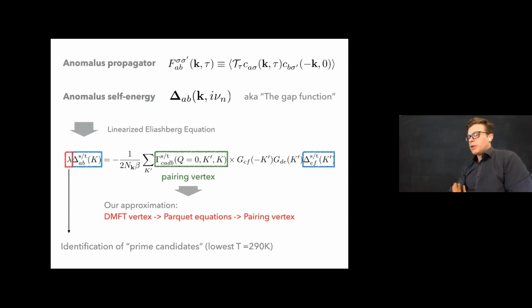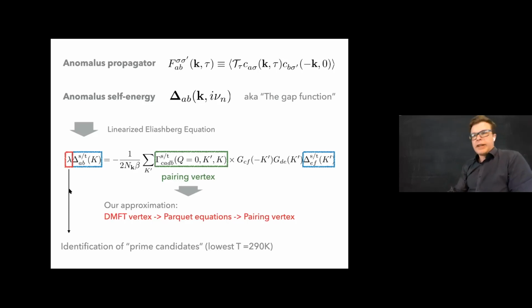The way we do it is we turn Eliashberg theory, with the linearized Eliashberg equation, into a non-perturbative theory, by replacing the pairing vertex in this linearized Eliashberg equation with a non-perturbative pairing vertex. That means that instead of using RPA-like bubbles in this pairing vertex, we use the DMFT impurity vertex, which allows us to calculate via the Parquet equations the pairing vertex in order to solve this linearized Eliashberg equation for the gap function. You might know that this can be considered as an eigenvalue problem, where lambda is the eigenvalue and delta is the eigenvector, and the divergence of the superconducting susceptibility is marked by the point when this eigenvalue lambda becomes unity. So that is our probe for the superconducting instability.